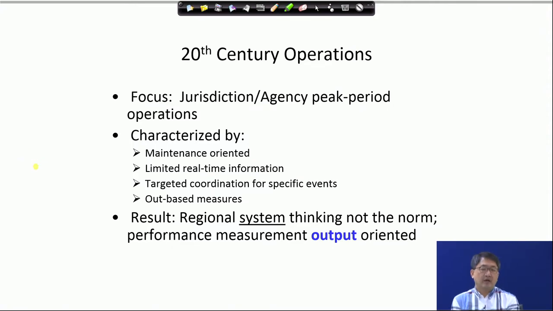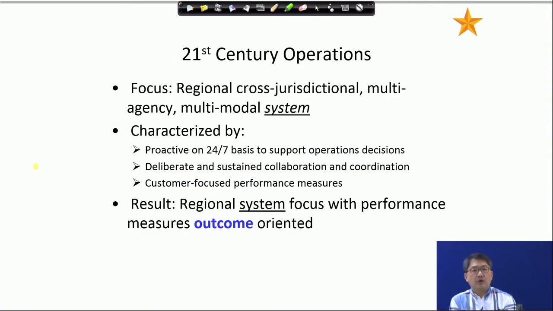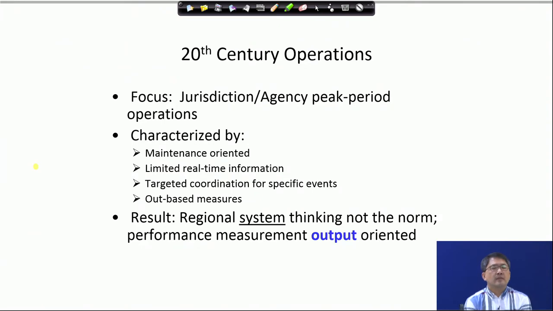And output oriented, what's wrong with this compared to outcome oriented? It seems like the same words, but they try to distinguish these two. Output oriented is something where we spend money and then we have increased the vehicle miles of congestion or incident management system coverage. Our state used to have 100 vehicle miles of area fully covered by closed-caption TV for incident management and so forth. Now we added 50,000 more, so a 50% increase in our system operation coverage. That's a sort of output oriented.